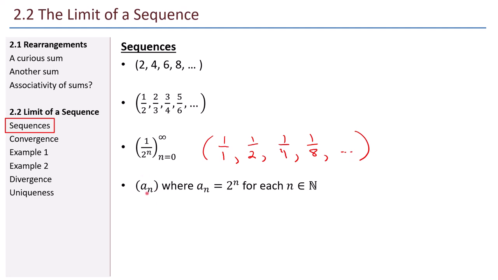Or I can indicate the sequence by putting just a_n in parentheses, and then giving a formula for what that nth term looks like. So what is this sequence? Let's see, it starts with 1, so for all n in my natural numbers. When n is 1, I get 2, and then after that 4, 8, 16, 32, and so on.